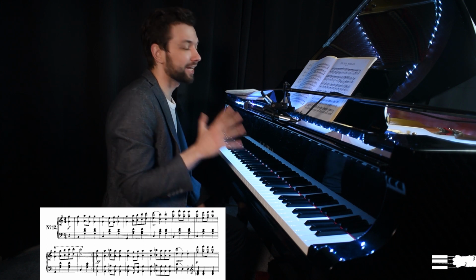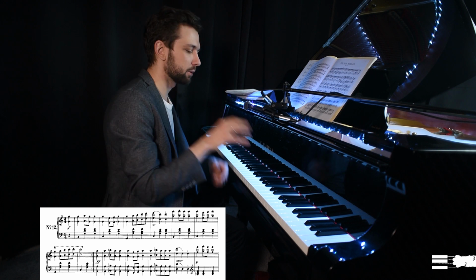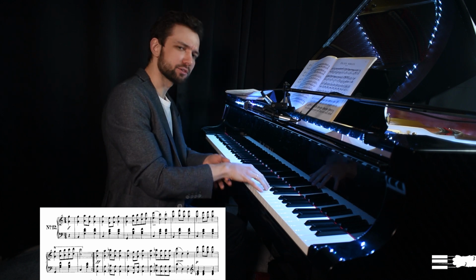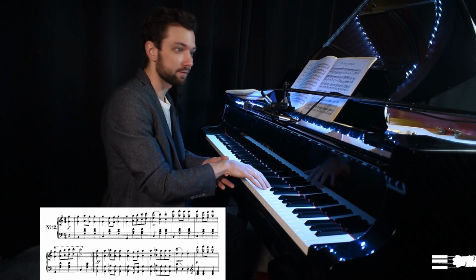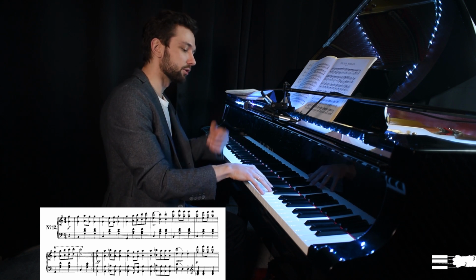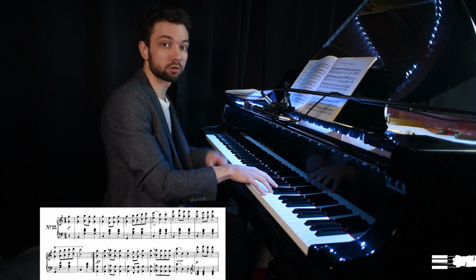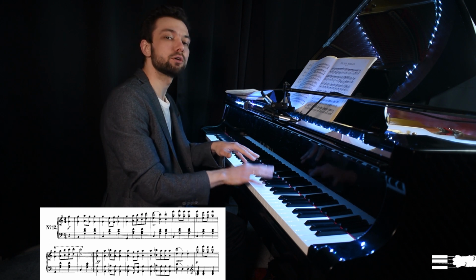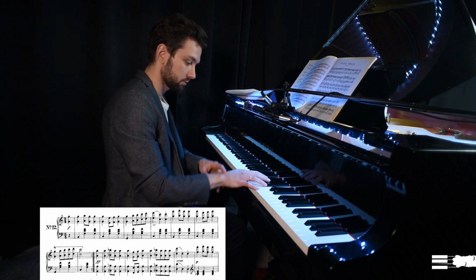But actually we can fake this legato using pedal and our ears, because if I connect those notes physically, I have a certain tension between them, because I have to reach that note. So what I might do is release my fingers immediately, but connect those notes with my wrist. So my fingers don't connect those notes physically, but my wrist does.